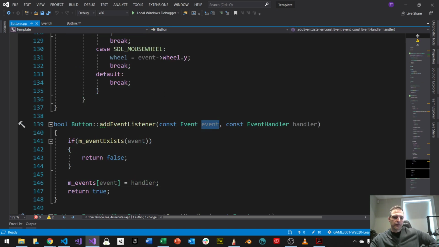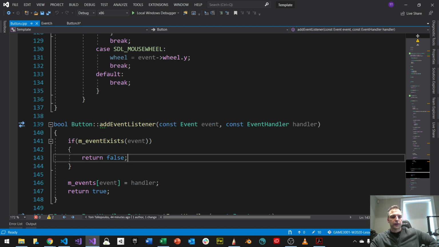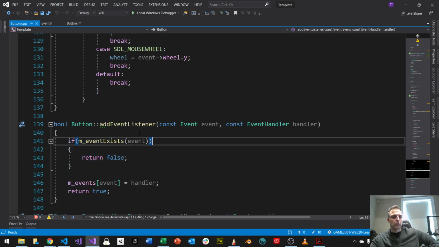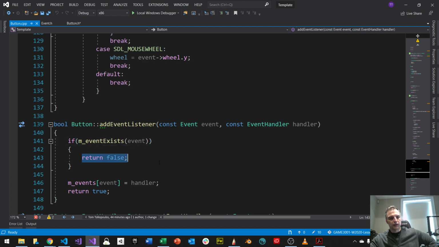I map the event to the function. So the handler is going to be stored inside of the map, so I can always go back to that. Okay, that's the add event listener. I also have a little helper function to check to see if this event already exists. I don't want to register more than one event because I'll have a memory leak, like I did with the texture manager, right? So I'll say, hey, does the event already exist? If it does, well, return false. Don't even do this in registration. If it doesn't exist, then add this new thing.